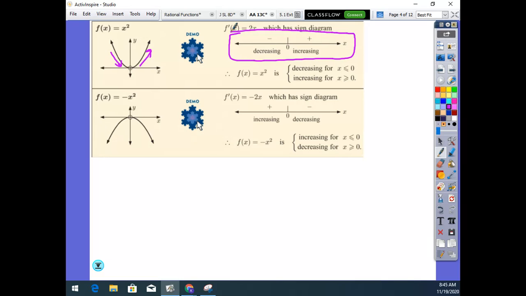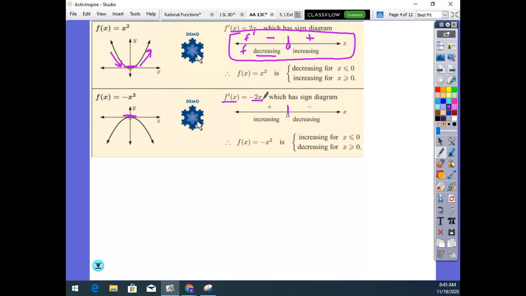So we can see that f prime is negative on left of 0. See how we put in 0 because that's where our 0 slope is. So f is decreasing. f is increasing on the right side of 0 because the slope is positive. Okay. How about here? So we can see a 0 slope at 0. Notice they also give us the derivative.